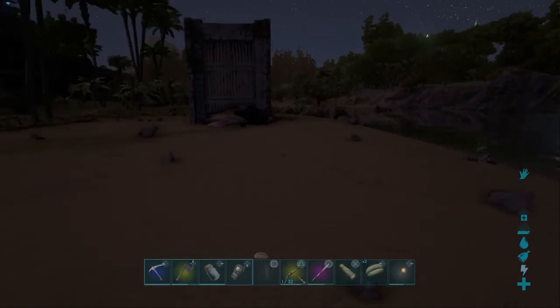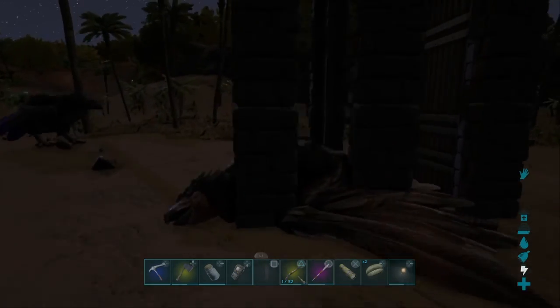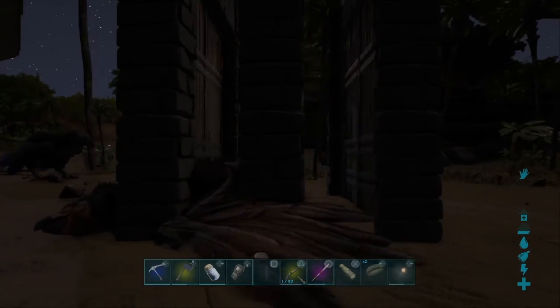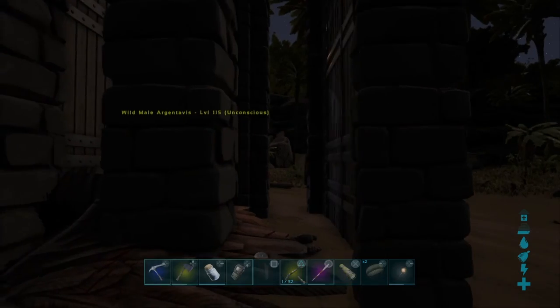Okay guys, since we're waiting, I was going to tell you some facts about this trap. I just want you guys to know, this trap will work on most medium-sized dinos. See how this side is a little separated? That's not how it's supposed to be. It's supposed to be this separated.